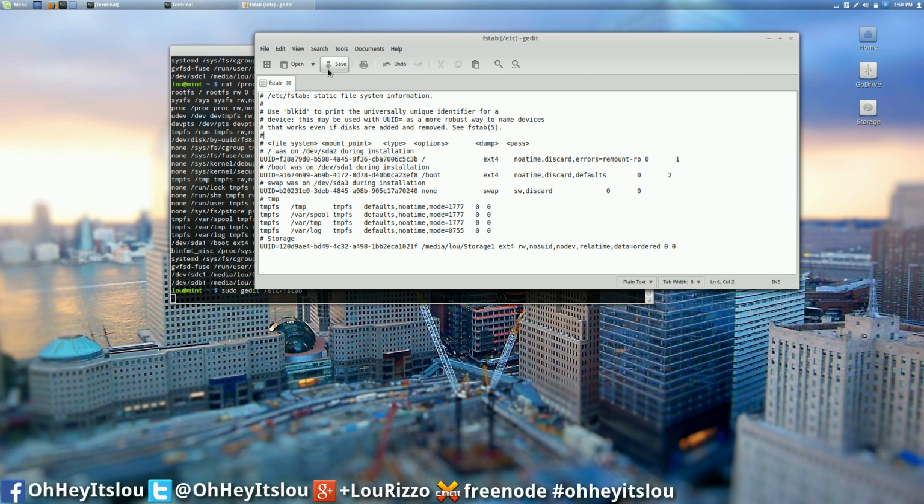I believe this is probably more of a foolproof method than the one I posted before. So for those of you that were having trouble with the first method I posted in that first video, that may be because you've got multiple devices connected, and at boot, it may not be loading them to the same device partition names every time. So you may want to try this UUID method and see if that helps you.